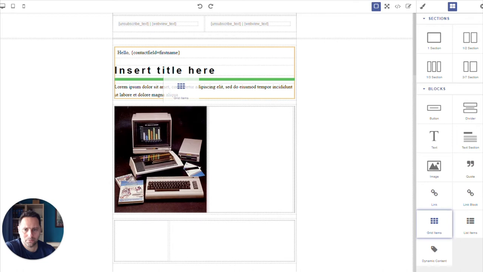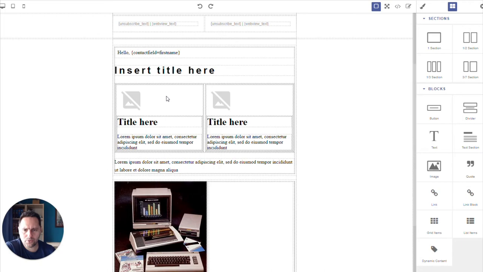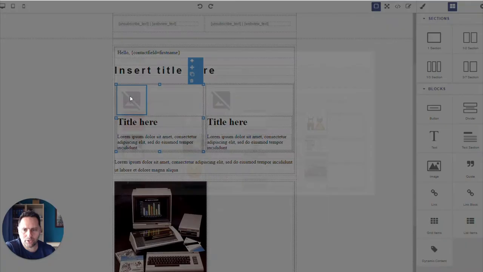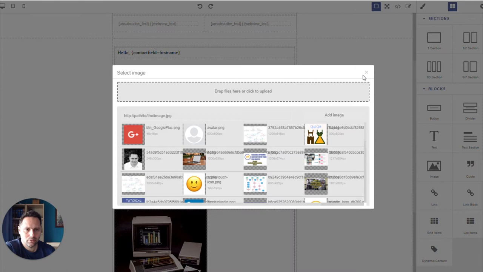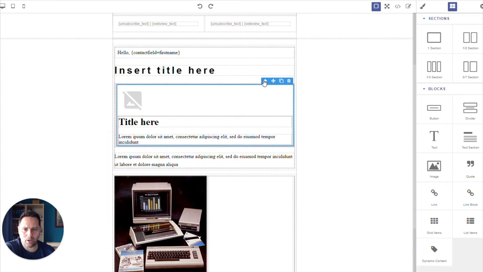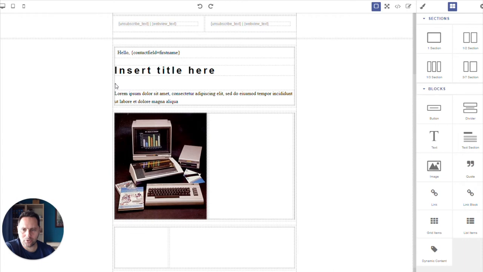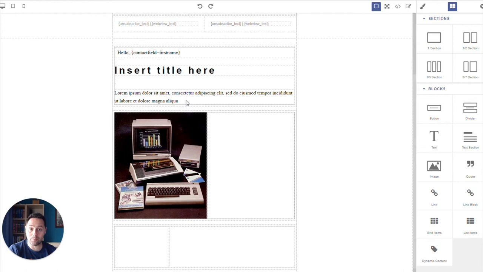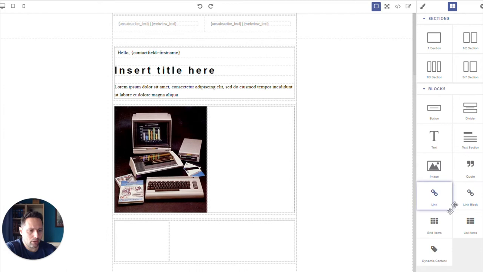So the grid item is multiple columns with multiple content. So you have an image, for example, like this, and you have a header and you have a text. Now here, this little arrow function comes really handy, because you can move out from that. You can move up and up and up and eventually grab the whole box like this. So if I want to delete this, then I would delete the whole thing. Otherwise, if I don't go up enough, and I just delete this, then I have some stuff left, so I'm gonna have to delete that separately. It's coming back to that. Remember when I was giving these different framed frames? So I was talking about this here, actually. Okay, that was the grid items.